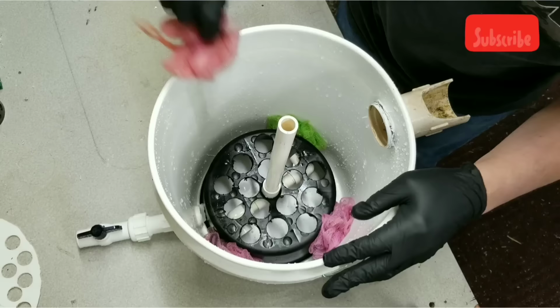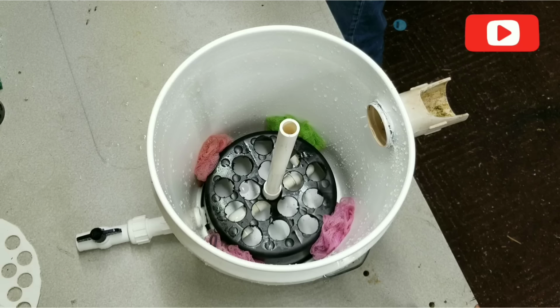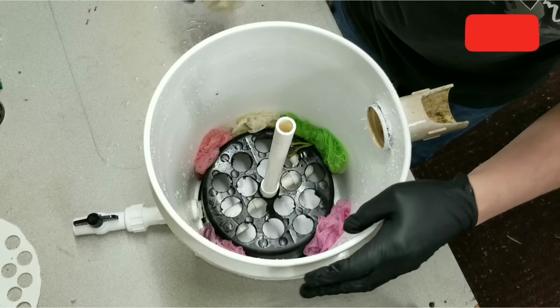What this does, it'll build a really kind of a barrier to where everything will push through these holes instead of around the sides. Even though some will go through, even then the sponges will help filter it as it comes up through. So you really don't lose nothing. Everything's getting filtered no matter what you do.